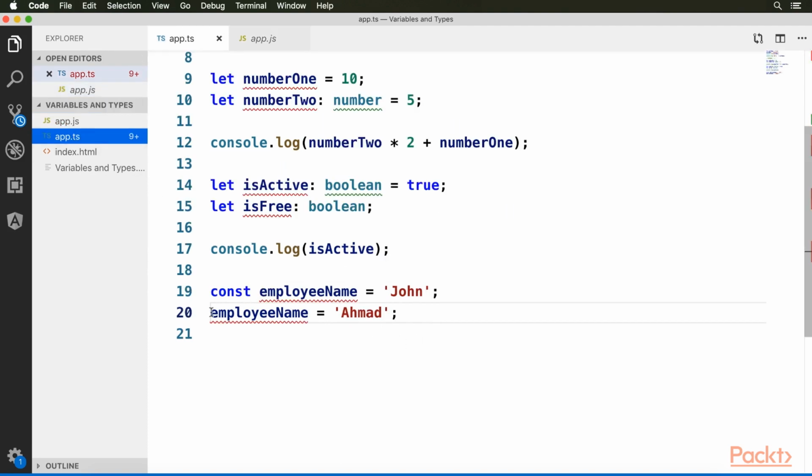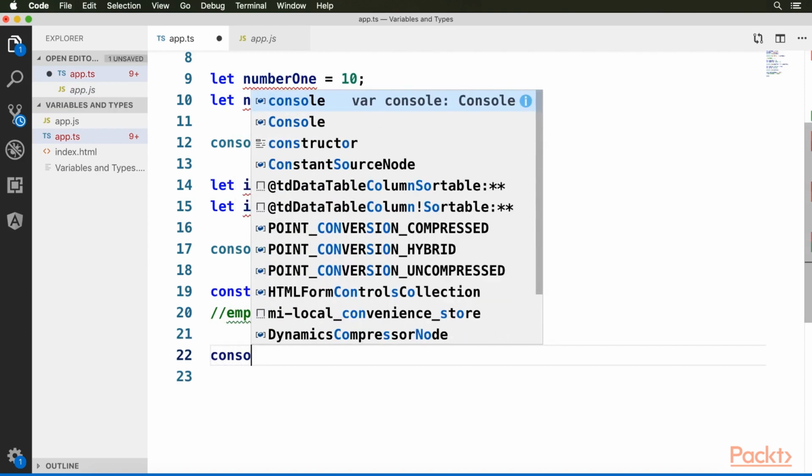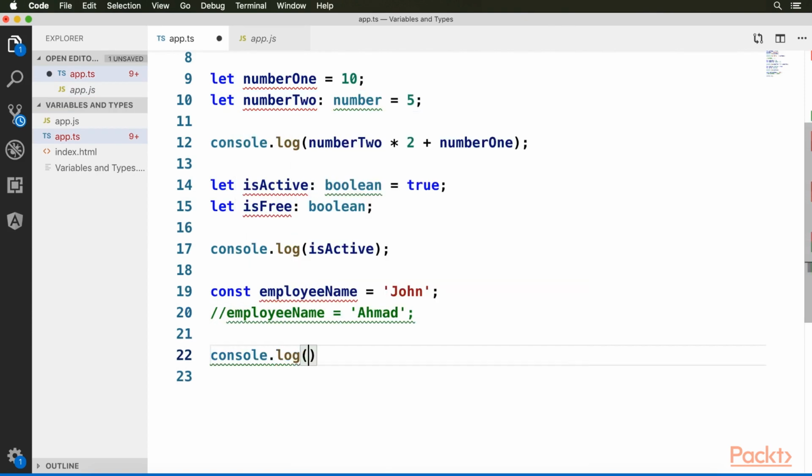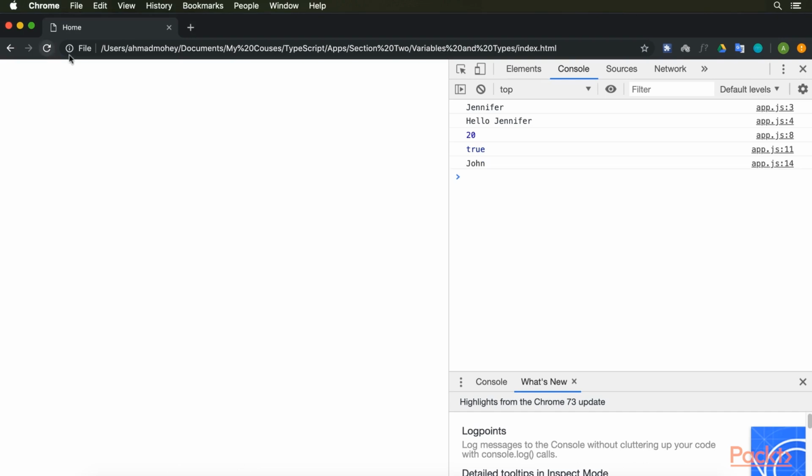Let's go ahead and fix it. And display the employee name, and that would be the last thing we do in here for now. So go ahead and display the name, and here it is. So that would be it for now. I know that's not much, but we have to start from the very basic concepts until we reach some advanced and new concepts for you.